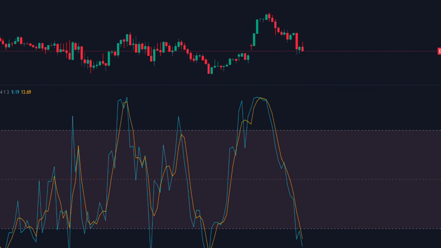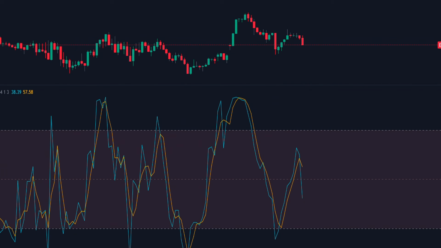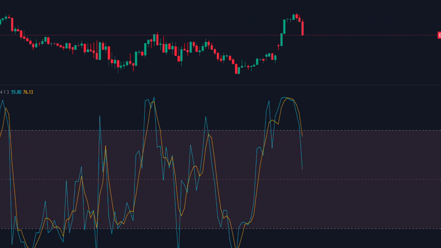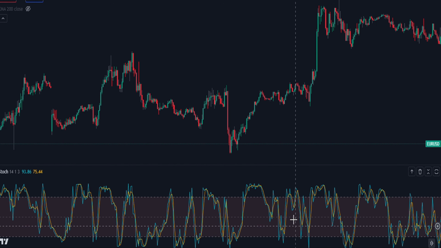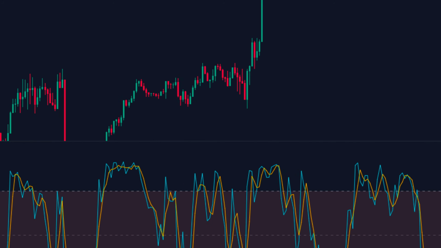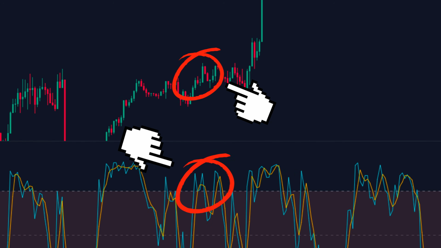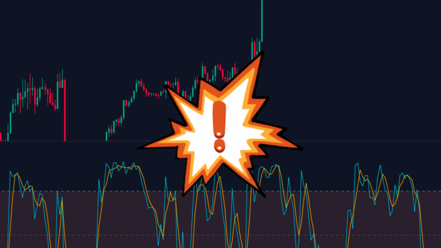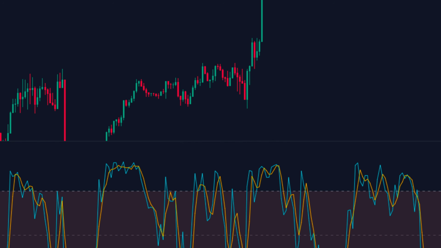The problem is that when we use only the stochastic indicator alone, we don't get very precise signals. Here, I'll show you some examples why. Here you can see the stochastic making a crossover under the 80 line. This might be the correct signal for a sell trade, but as we can see, this signal was not right. There are more signals that are not correct, as you can see here. But don't panic. If you use the stochastic in combination with other indicators, it becomes a powerful tool.